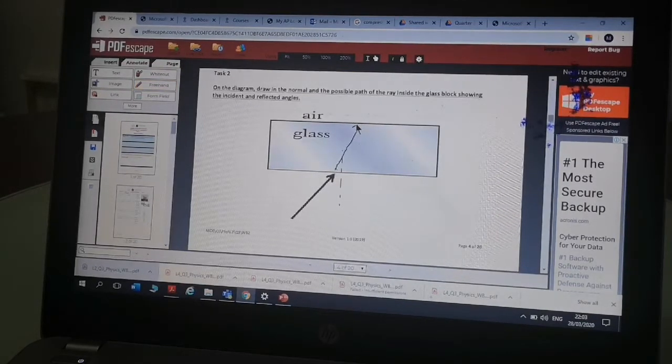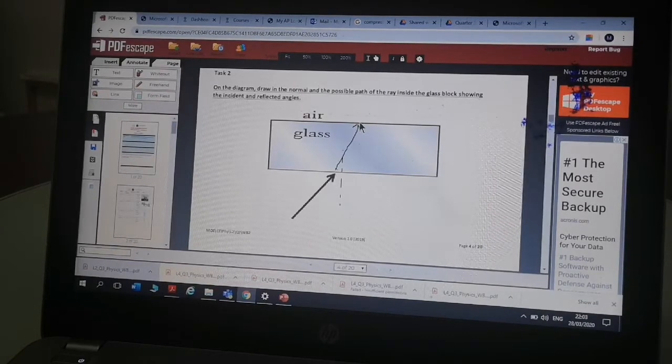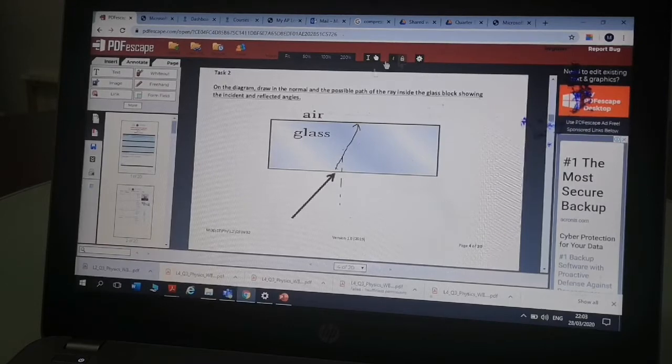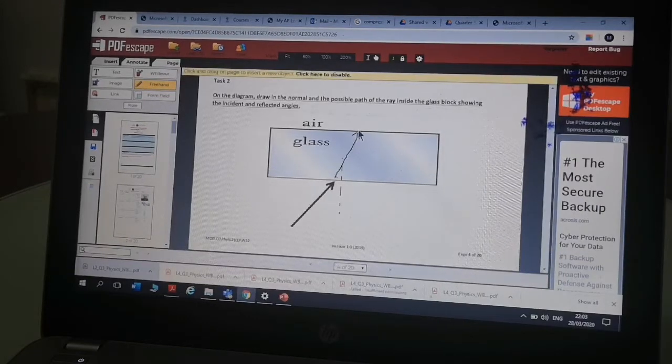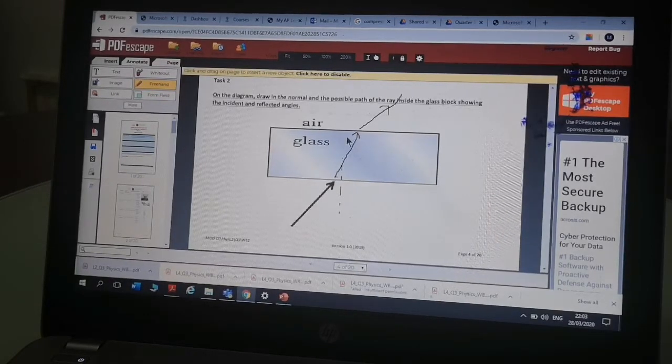Now let's go back out into air. Well, guess what happens in air? The opposite happens, because there's less optically dense medium here. So we will draw it going back away. Let's go to freehand. This should be a straight line. I know it's not. So it goes towards the medium and then goes back away from the medium boundary again.